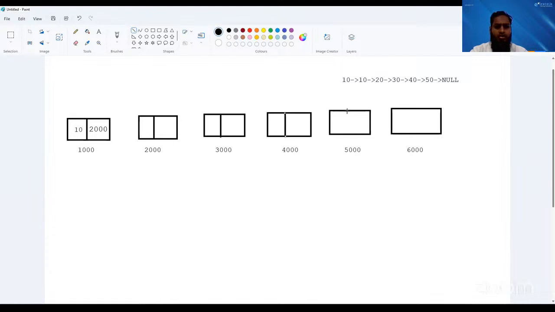Anybody can figure out the logic and share it with me over the chat. So what logic will apply? 10 is there, and again 10 is there.